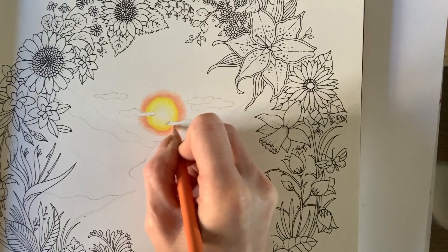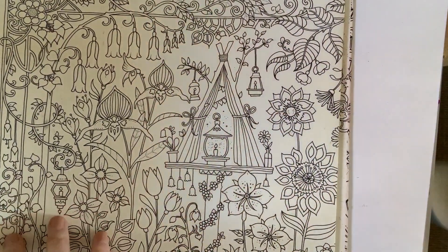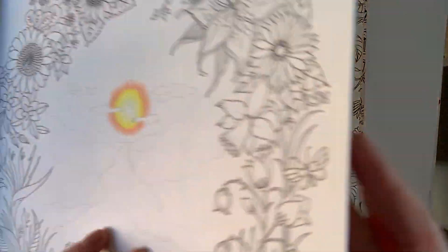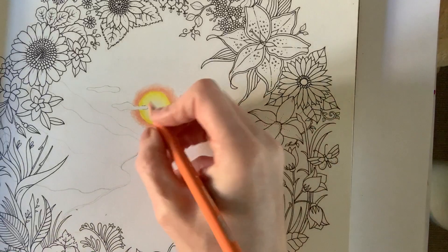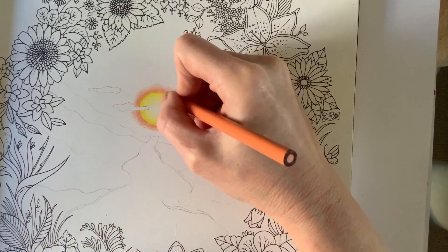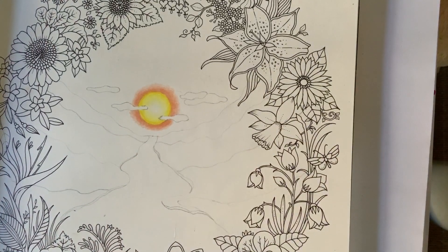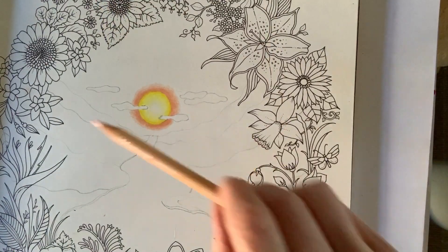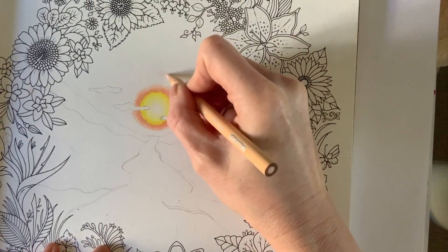I did actually use this palette on the double page in the World of Flowers at the back — I used the dawn palette for that beautiful double spread as well. Because we almost rubbed out the pencil line of the sun, you can't see that pencil mark when you go over it in coloured pencil, which is what you want — you don't really want to see harsh pencil lines. So I'm going to go to my Light Peach, around about a centimetre outside, just gently, gently — because remember this next blend line will be going to blue, so it's a colour jump, and we need to be very careful with this.